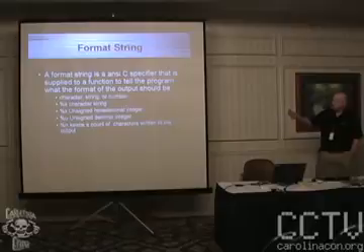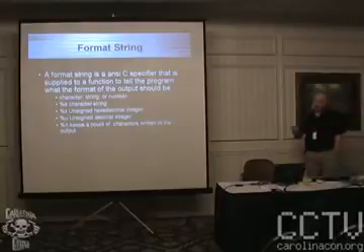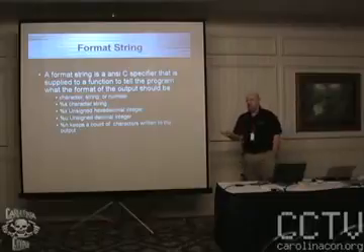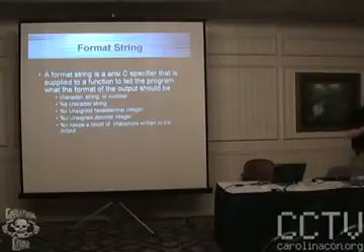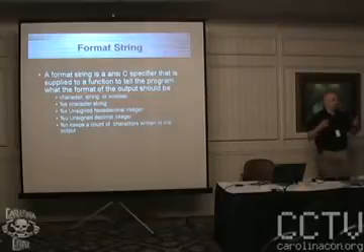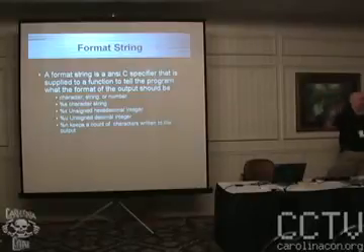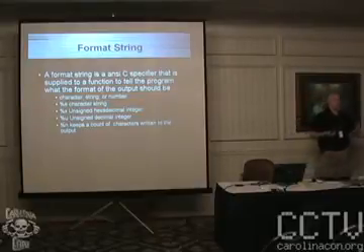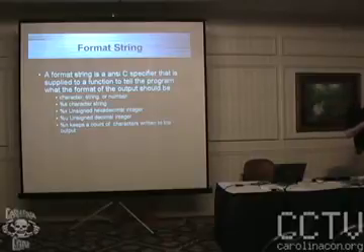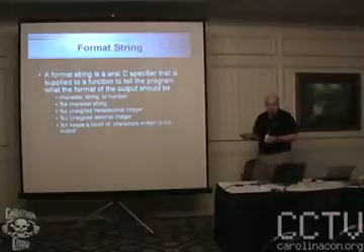So the question here: what is a format string? Well, a format string is an ANSI C specifier that is supplied to a function to tell the program what the format of the output should be. It's real simple. You put a specifier into a function. The goal is you want to tell it how to output the data. As an example, you want to output data to a file or to the screen. You have to tell it what format that needs to be in, whether it's string format, or numeric format like hex or decimal or octal. And that's what a format string specifier does.